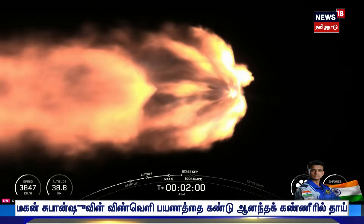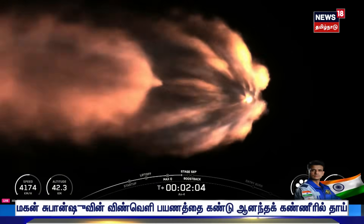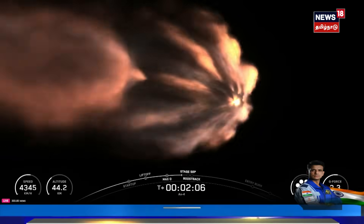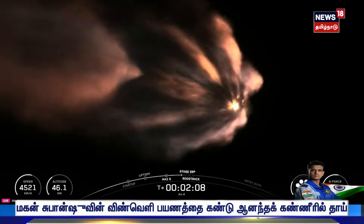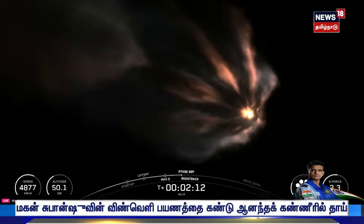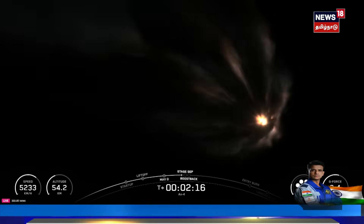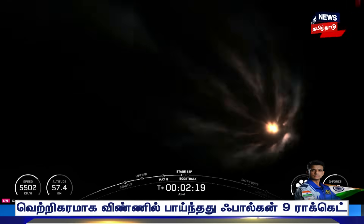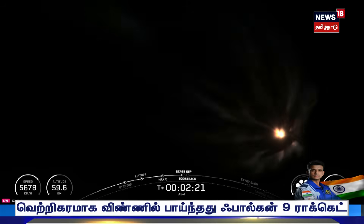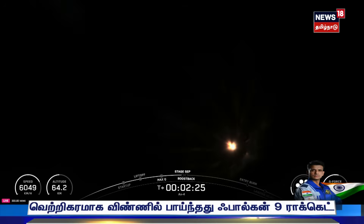At this point we are just about 30 seconds away from four events that are going to happen in rapid succession. The first will be main engine cutoff, or MECO, followed by stage separation, ignition of that second stage engine — which we are already preparing for — as well as the first stage's boostback burn. With that confirmation from Mission Control that we are throttling the first stage engines down, we are expecting MECO at T-plus 2 minutes and 26 seconds.